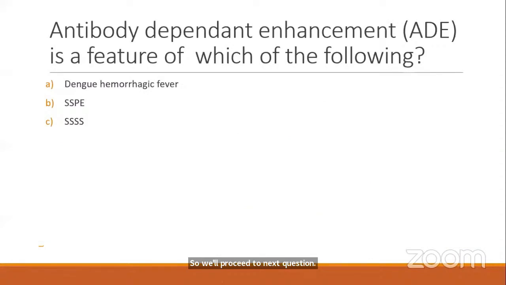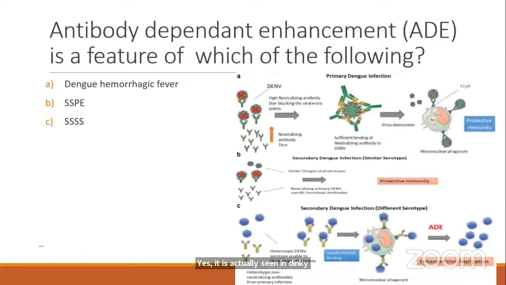This is another phenomenon called antibody dependent enhancement, a feature seen in which conditions? Very, very important topic. Yes, it is seen in dengue hemorrhagic fever. This is a little bit important topic, so I will take a little bit of time to explain it. You might have heard that dengue virus consists of different serotypes, from dengue virus 1 to 5, usually 1 to 4 to be easier.